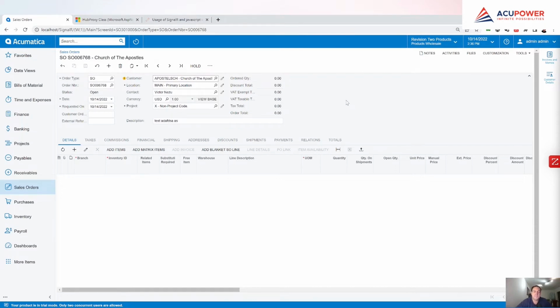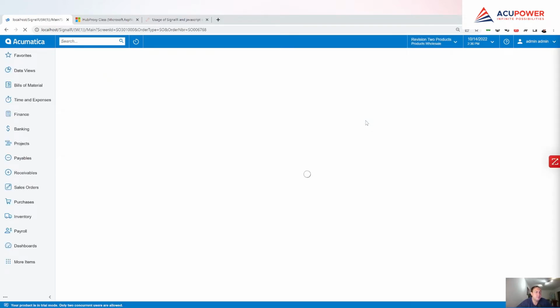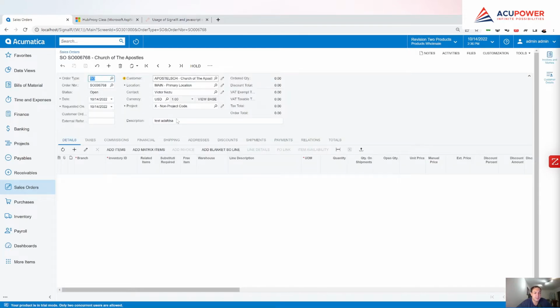Why you may need such kind of functionality? You may need this for a situation when you have multiple users editing the same entity and you want to synchronize their efforts a bit better, because Acumatica uses optimistic concurrency.